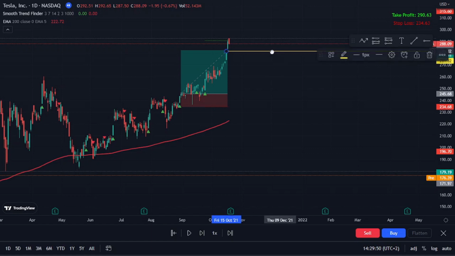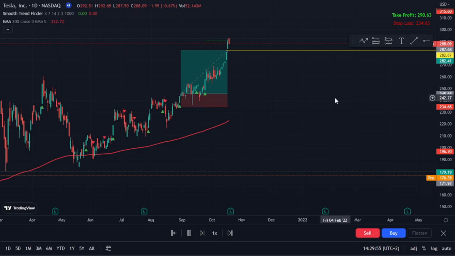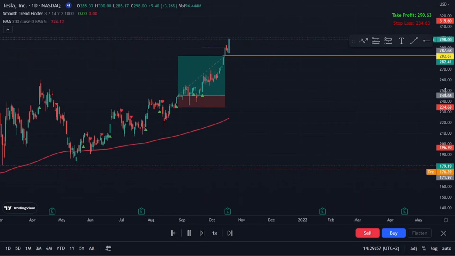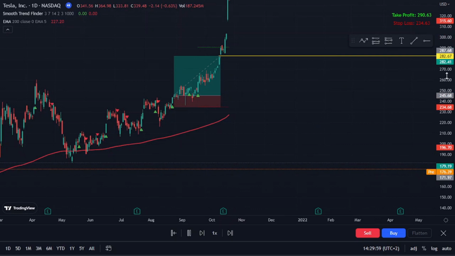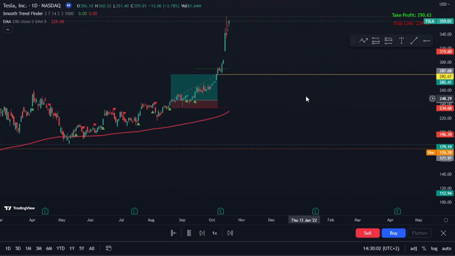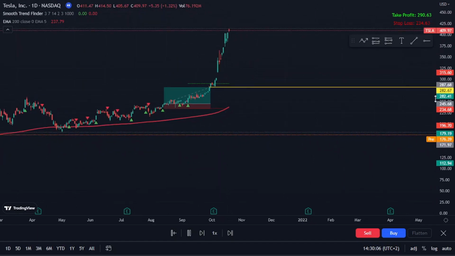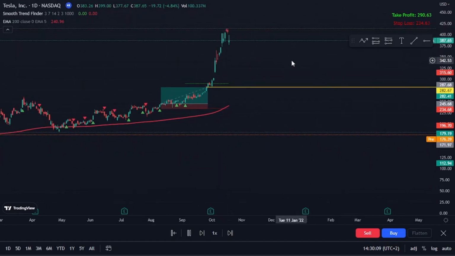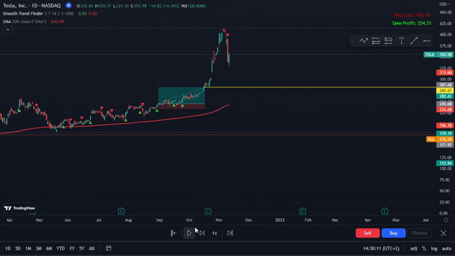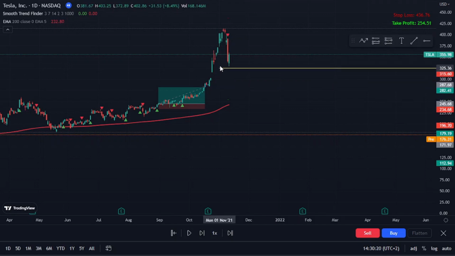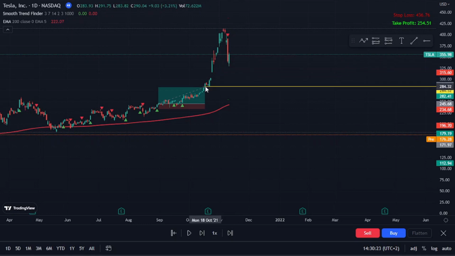However, if we were to have held the trade for longer, we could have waited until we had an exit signal. Price continued to trend in our direction, and you could have secured additional profits on our Tesla on the daily chart. Then we had an exit signal giving you the opportunity to close your trade. This means you can hold your trades for longer and get bigger profits.